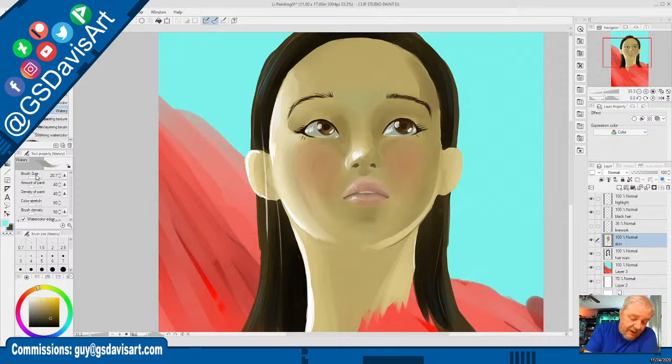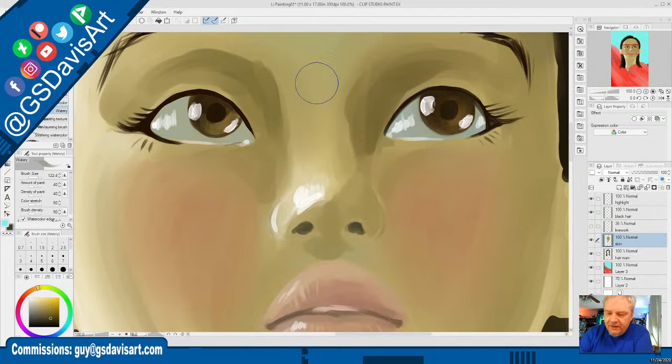So I'm going to go back in and bring up my brush size again. I'm going to go in here and just darken this area more, in this one spot. And we'll brush it out and work it through. The thing about this is we're going to work it into the actual painting. So we're going to come back out here and we're just trying to work it back. Now this color here, which is this highlight, we're going to work it back into the painting. And again, I'm going to still make sure that I've left enough highlight room up here for her eyelid.